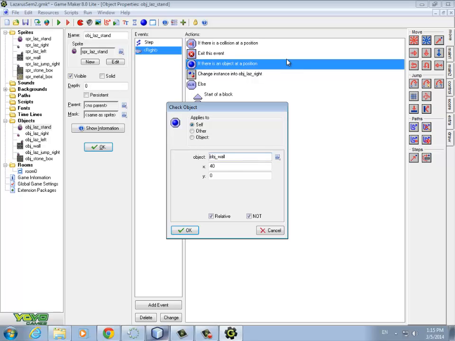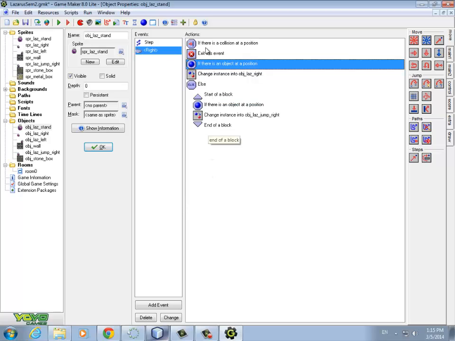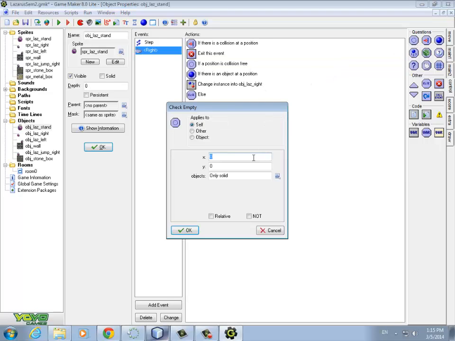There's a different way you could say that. It's a little bit easier, and what we're trying to do is make it so that Lazarus can jump on top of walls and any of the box types. So we're going to change this conditional expression here. We go to the Control tab. Instead of looking specifically for walls, we're going to instead check to see if it's empty. In this case, we're going right, so that would be 40 here, same coordinates. And we'll say relative. So if it's empty, that's when we'll change into last right.